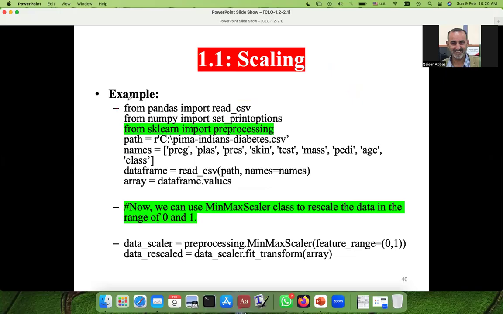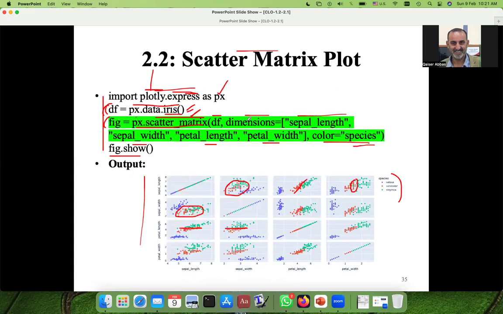Again, we are using pandas and importing read_csv. That is the previous line that we have seen from the beginning. We are importing read_csv to read the CSV file, and then we are using numpy import set_printoptions for the display only. The lines which I have not highlighted are the same as in previous programs, so don't expect me to explain them.